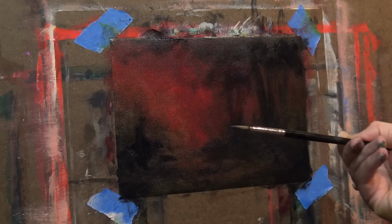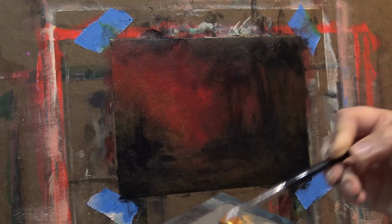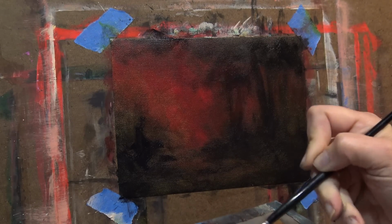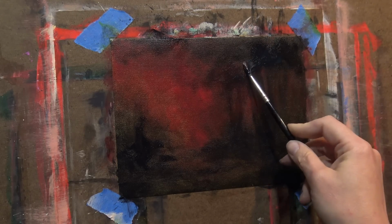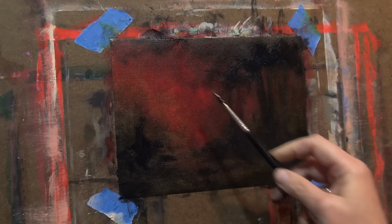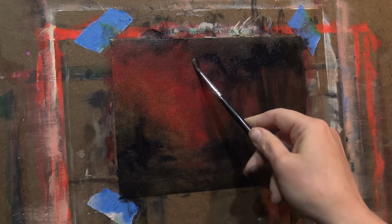I'm gonna go back to my number 6 round. Still on my Payne's Gray and medium. I like to use this brush flat, super organic shapes that I get.